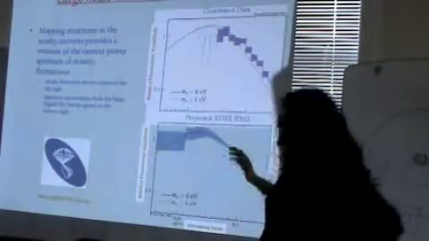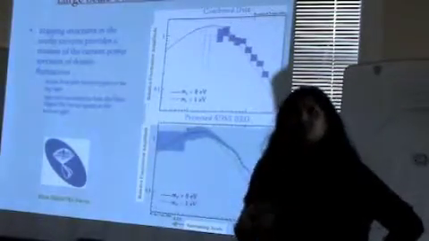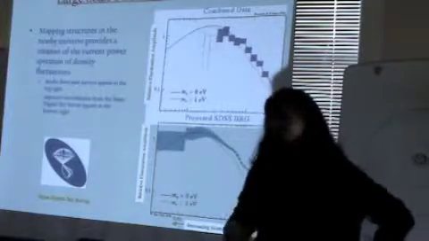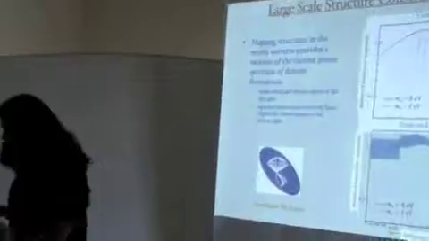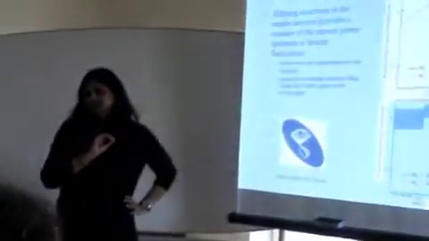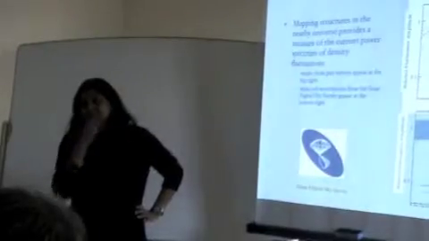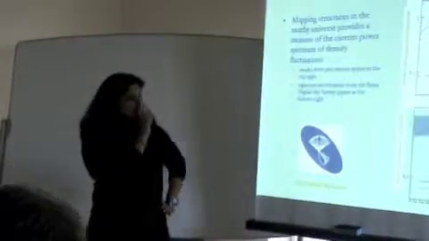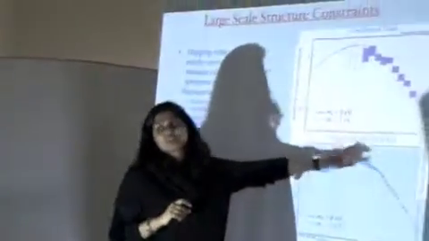But this is the kind of discrimination that we can do between models. What has been ruled out at the moment is that this dark matter is made entirely of neutrinos. It could be that a small fraction of neutrinos still contribute to the dark matter budget, but the bulk of dark matter needs to be collisionless and cold. Okay? And I'll show you these are projections for surveys and so on.